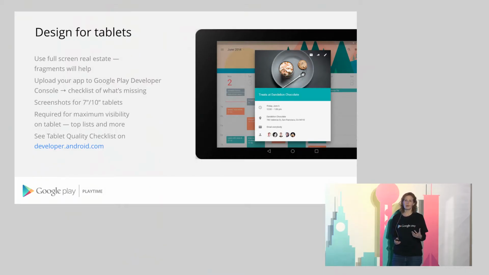So now what we're going to do is talk about different device types and how you can specifically tune your apps to work great across these different devices. And the first one we're going to talk about is tablets. We've seen that most apps, especially in the global market, are already designed for tablets, and this is great to see. They make sure that users have a great experience and really take advantage of the larger screen size that they have on tablets. When you upload your app to the Google Play Developer Console, we actually scan it automatically to make sure that it meets some basic requirements to ensure that users will have a good experience on tablets.